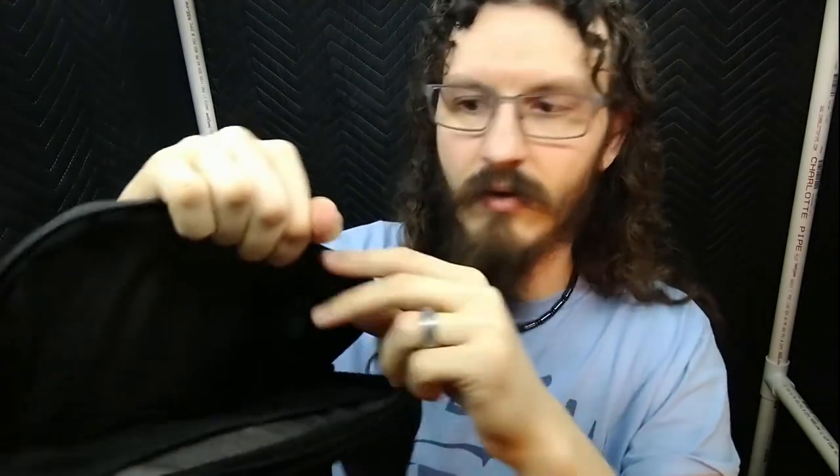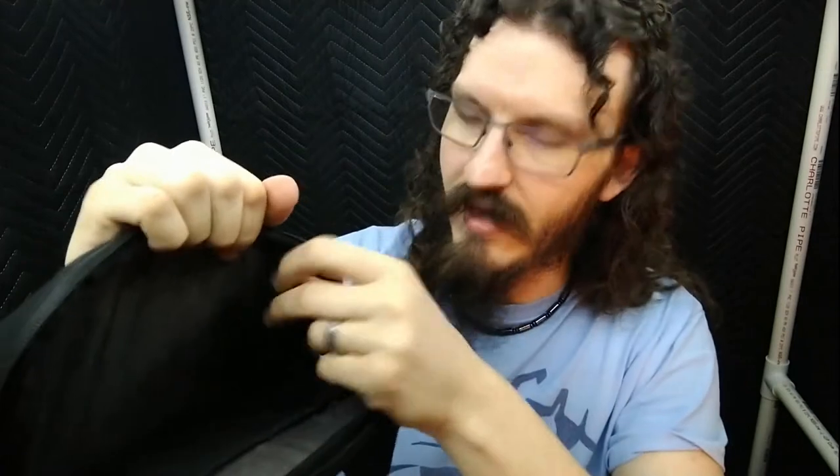It's also got a little key leash here — I have a hair tie on it right now. Key leash in the main compartment of the bag, it's just a snapping key leash. And last but not least, it has a hoop on one end that you can use to hang it up — I've been hanging it on a hook, or you could attach a Hero Clip or some other carabiner to it.